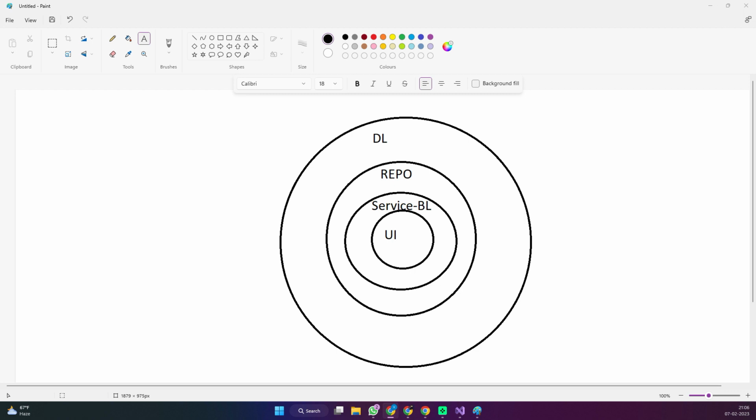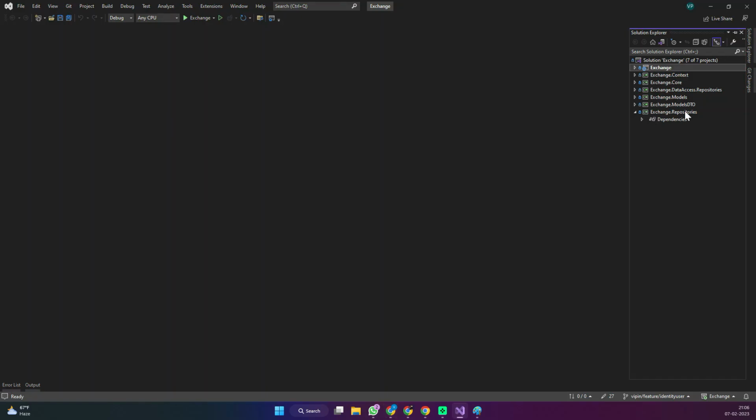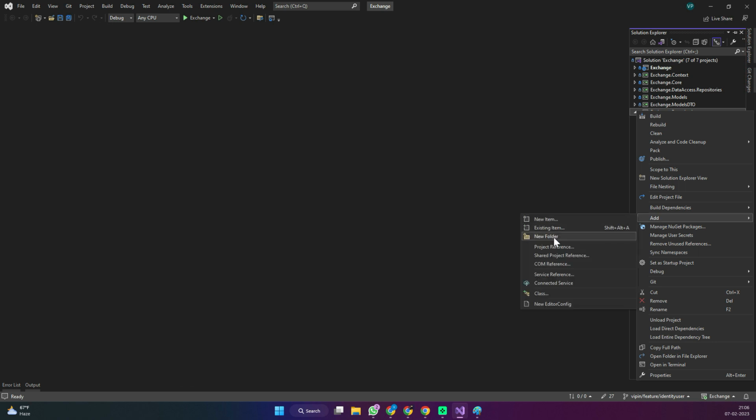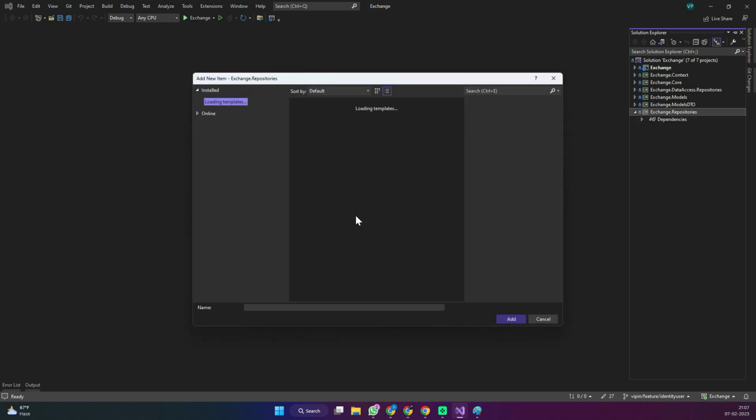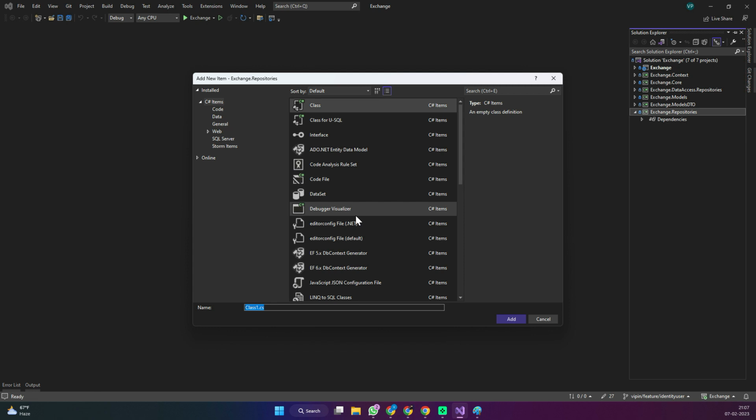And yes, there are different kinds of patterns, but right now we are going to use the repository pattern, the basic things, how it's working. Now going into the APIs, I'm going to create here. The first thing is the base repository, because all the repositories we are going to use for different purposes will inherit the base repository interface and will save a few lines of code. That is very useful actually.